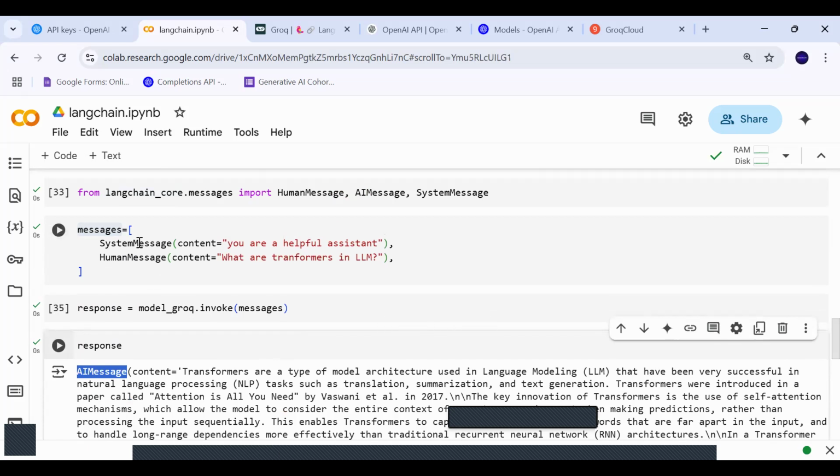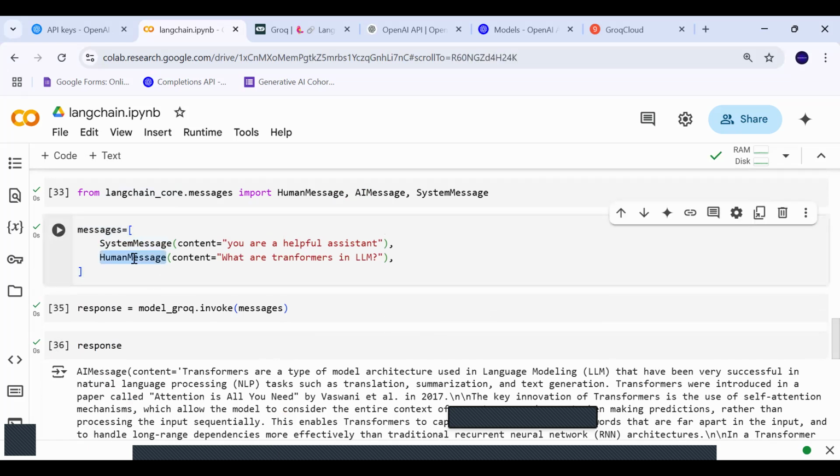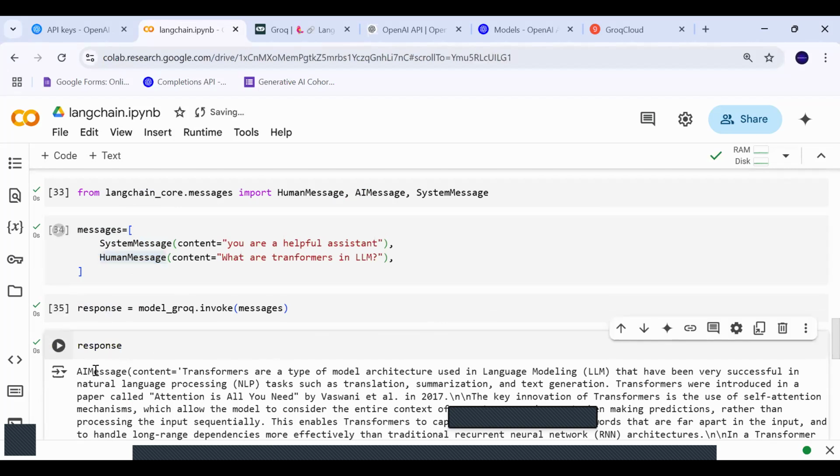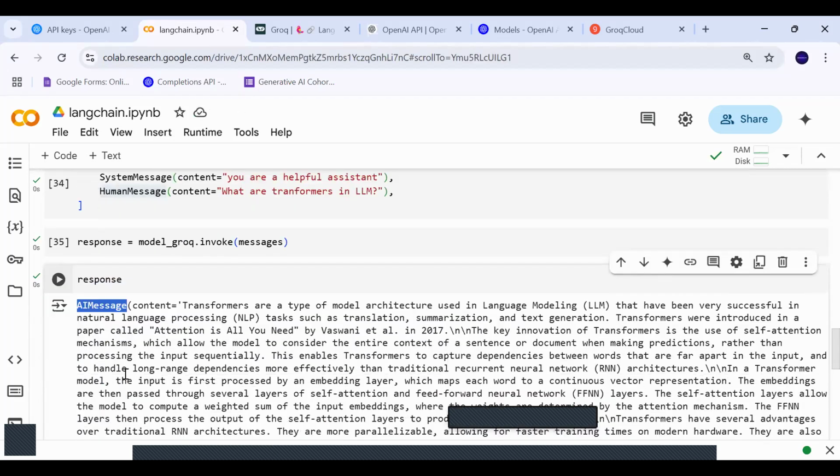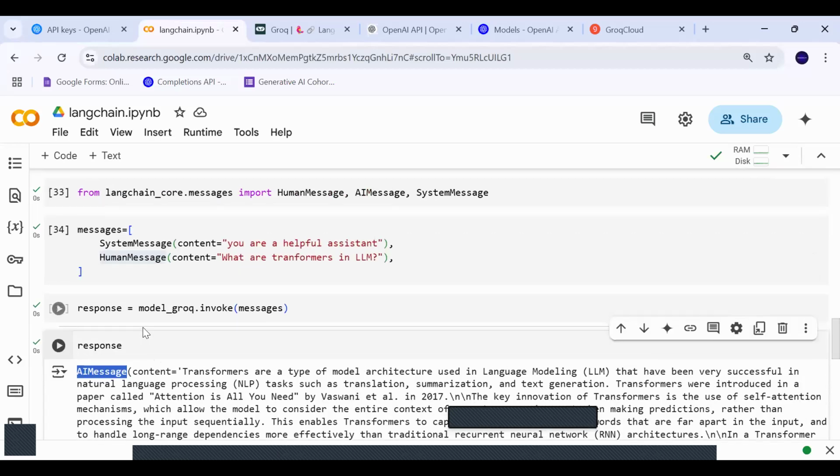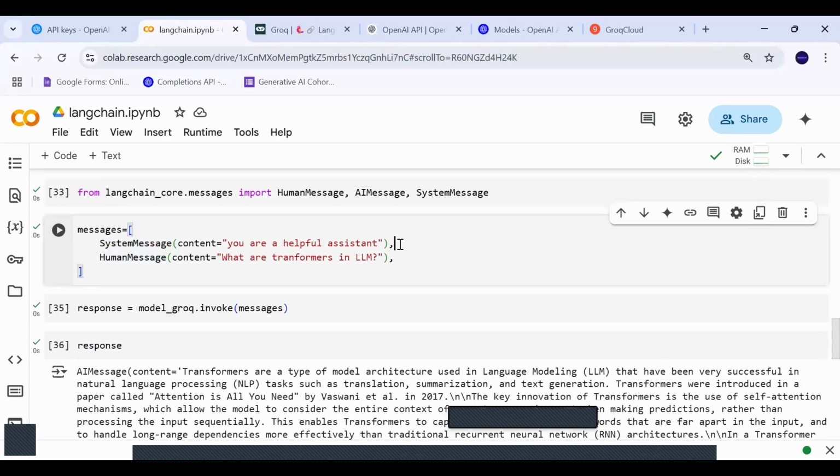So I passed one system message and another human message, and the response which I am getting is also in the form of a messages object, which is an AI message. Is it clear, guys? Since this is the response from the LLM, it is marked as AI message. My system message I have marked as you are a helpful assistant. This is my question. I can add more actually, right? So this can be a long list.